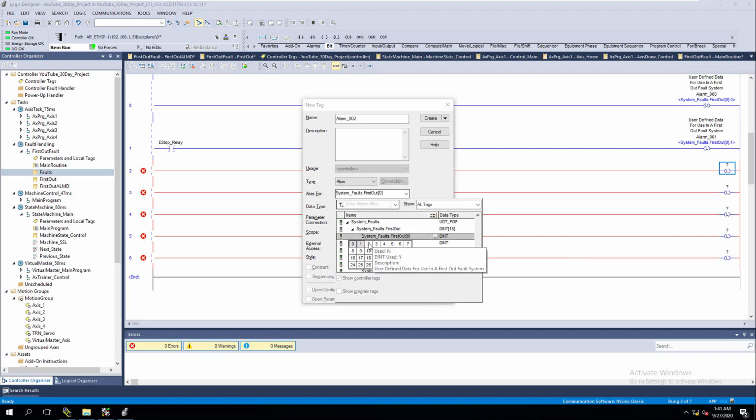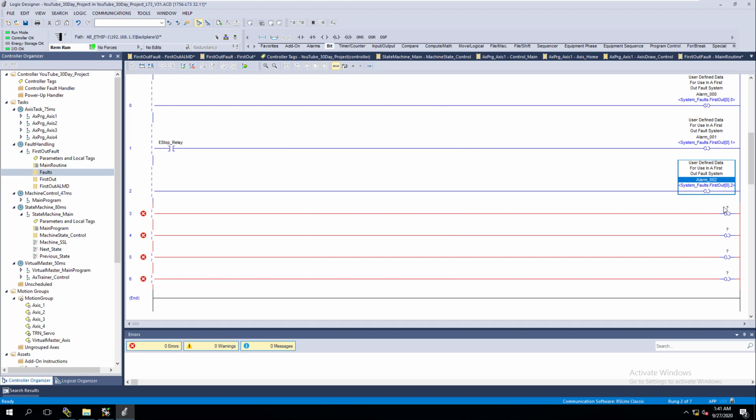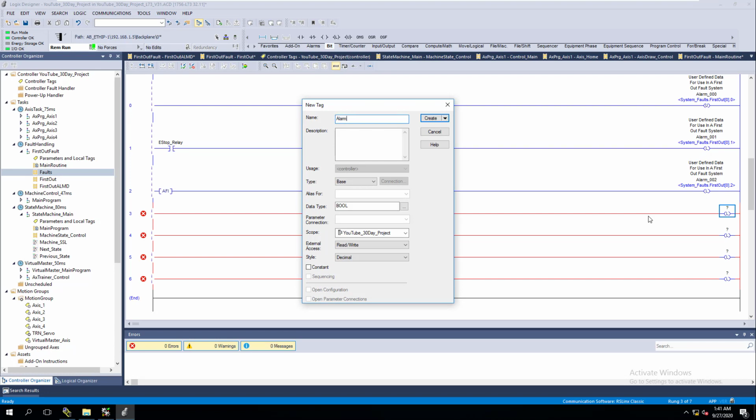But when it comes down to it, once you build one, you don't have to build it anymore. You can just import, export. So say we're not using this bit, you want to come in here and AFI it. You AFI, and then you can easily use it anytime you want to. This is what I was talking about doing for all of the 480 bits that you want to use.